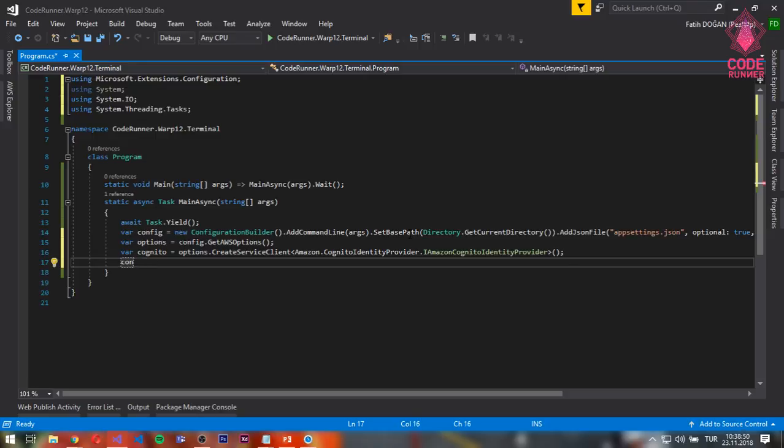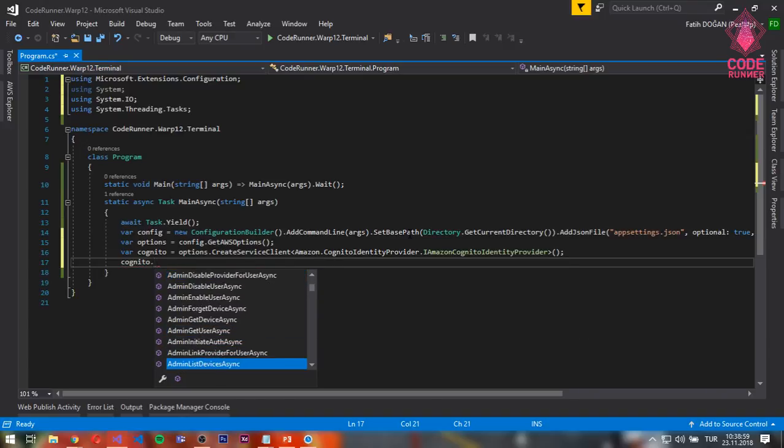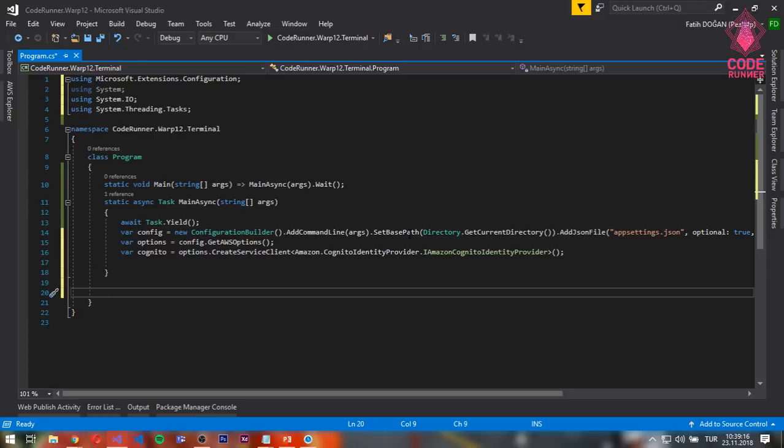And after that, we can use the client's methods. There is a ton of them, but we're going to see the sign-up, confirmation and authentication initialization here. So I have a method for the password. We're going to get username, password, and mail address from the user. We're going to give the user to the identity user pool and register that user. And after that, we're going to verify that user via the email. We're going to send a confirmation code to that email address and ask the user to input that.